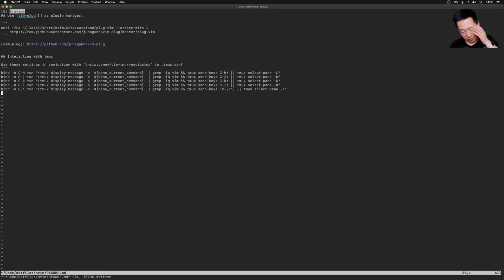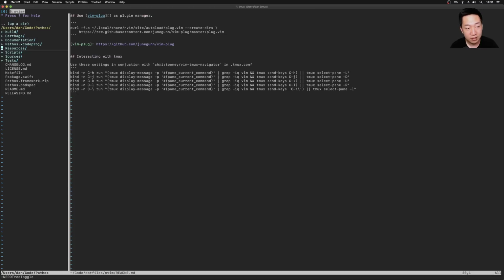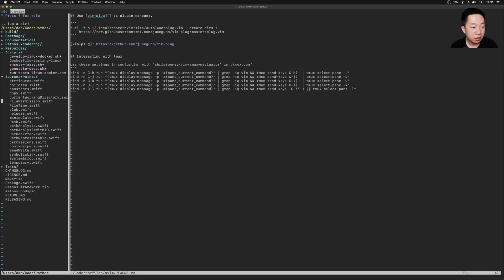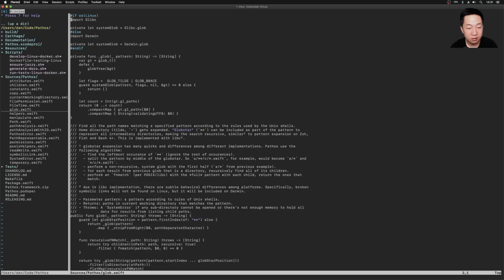But over the years, I picked up other nice tools, and I want to integrate them with Vim, like RG, FZF, and Tmux. And now setting up Vim on a new machine is a whole thing. You have to go out and download a bunch of things. You'll see, we'll do a lot of that today. Okay, so I can move between panes very happily now. But when I open a file, especially a Swift file, there's some attempt to highlight it, but it's not great. So I guess that's what's next.